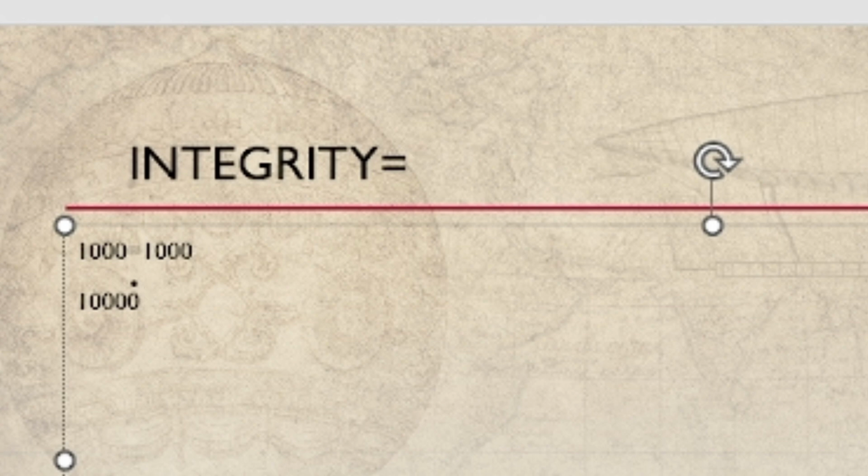So integrity means we need to ensure that there is no modification of the message being transmitted from the sender to the receiver. If there is any modification in the message being transmitted, the system should be able to find out and discard the message. So integrity is also one of the key terms of your CIA triad.